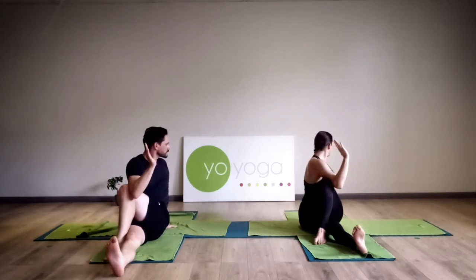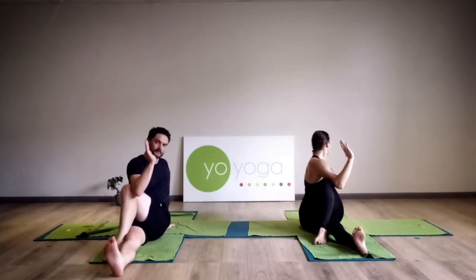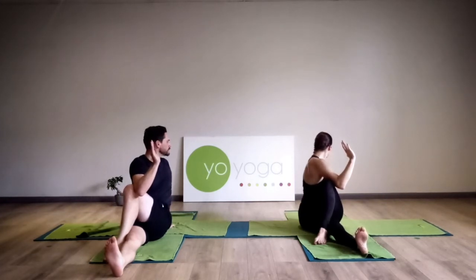Activate now into that right foot. Utilize your breath to find length into the spine. And as you exhale, just take yourself deeper into your twist.